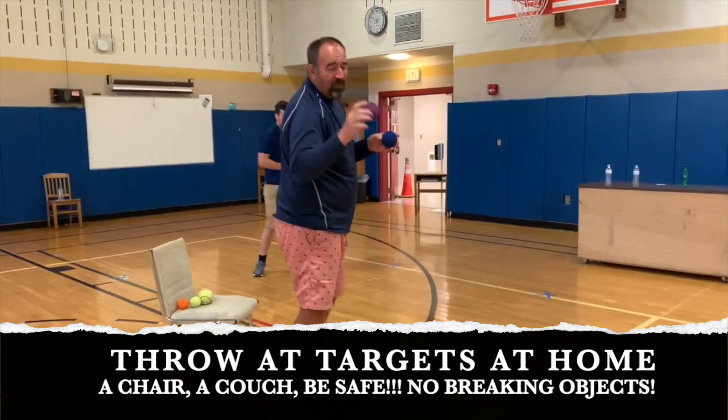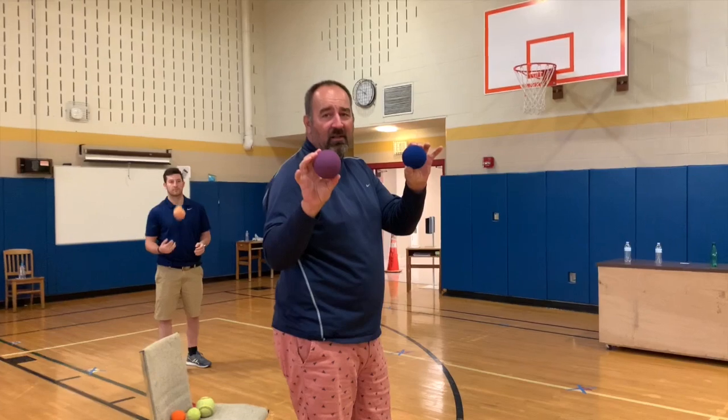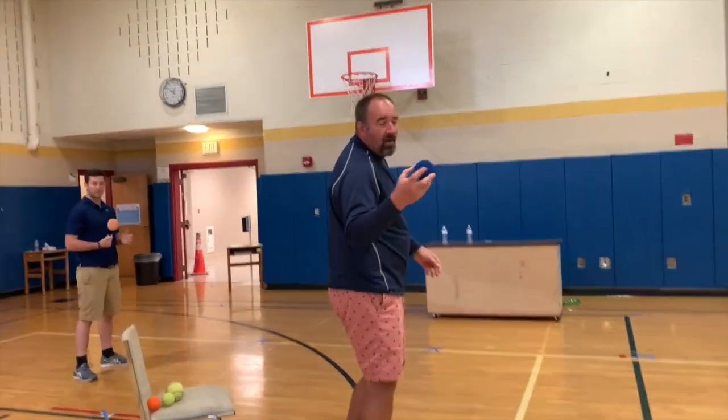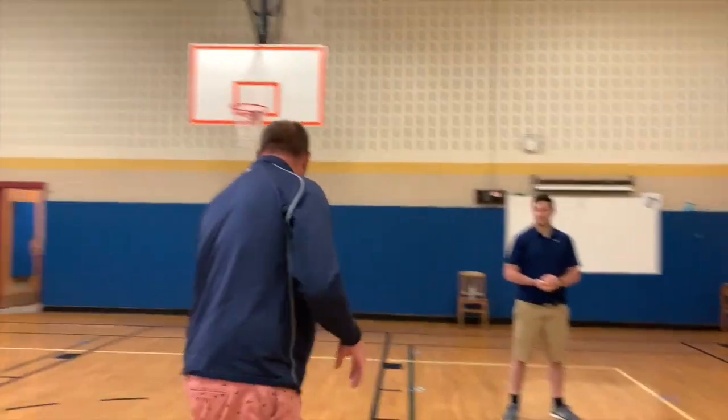2 for 2. I have a foam Nerf ball. These could probably be okay in the house. Same thing, step, throw, 3 for 3. I'm stepping with the left, I'm throwing with the right. First miss of the day, that's okay too.